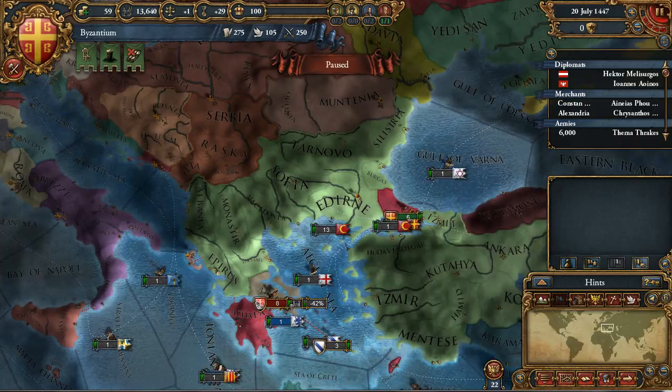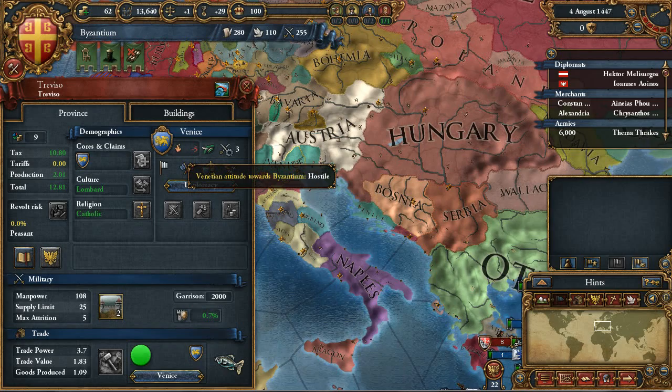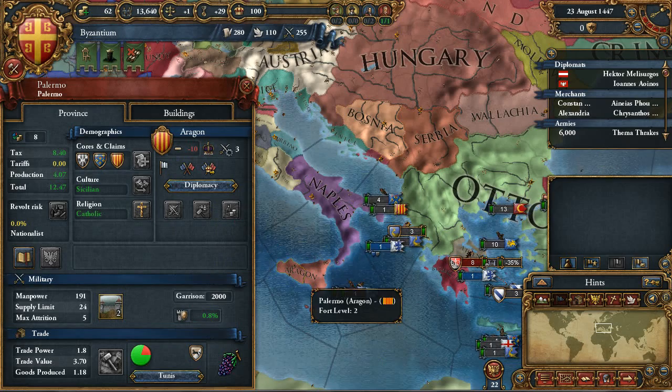Maybe we should, like, ally Venice. Oh no, they're hostile towards us. Never mind. Naples. Aragon. Aragon might be a good ally. Let's think about allying Aragon.